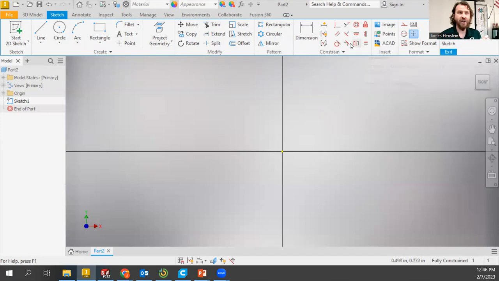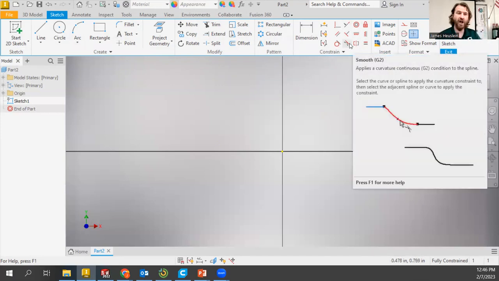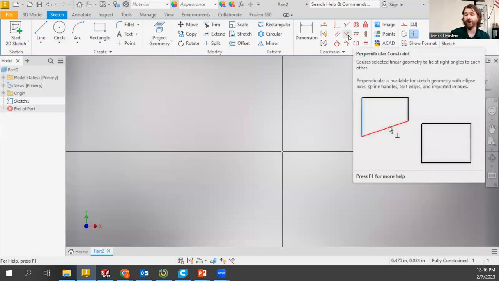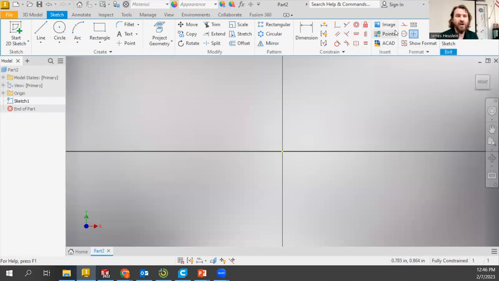All the tools here add rules for the lines to follow as we sketch them. Some of them are added automatically, others we will add in ourselves to make sure that our lines obey the rules to create the object we need it to be, right? So then, of course, you have inserting images and CAD and formatting and then finish sketch. So the create, modify, pattern, and constrain panels, we use that a lot. Images, to some degree, we use those.